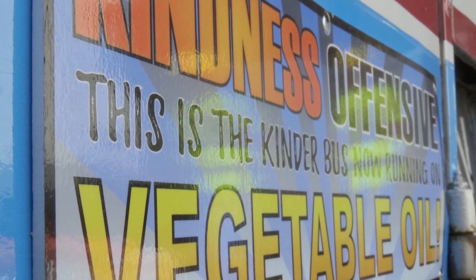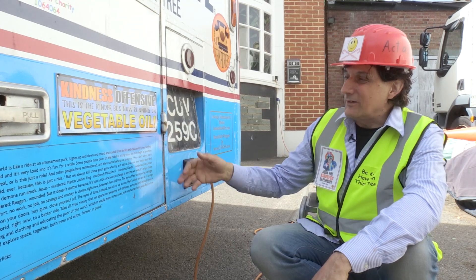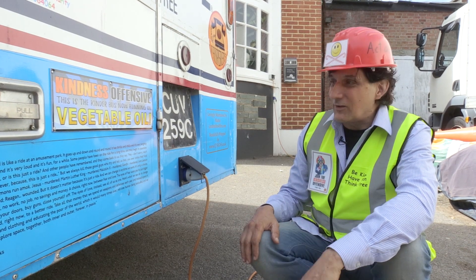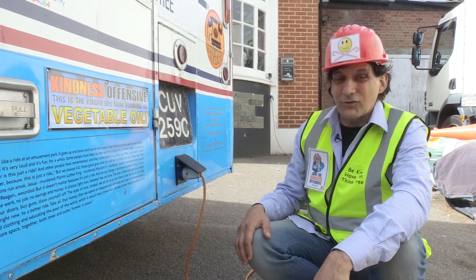This sign was beautifully designed by one of our volunteers, Jade, and she's done a beautiful job on it. It's going to inspire a lot of people to swap over to veg oil, I'm sure. Thank you, Jade, for all the love and care you put into making this happen. We're very grateful and I think it's a real good addition to the world.